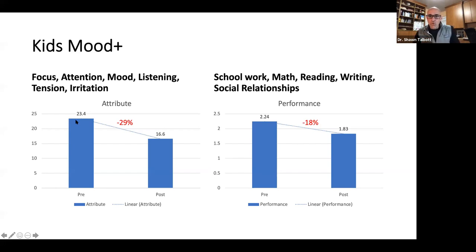Wonderful. But remember what I said before: it's the performance measurements when they're in those stressful situations that really matter. Sometimes you can see an intervention that looks good here, but then falls apart here, because it doesn't have that persistence of efficacy, that carryover benefit, but we do here. And I think that's really important, because now these kids can be in those stressful situations and not have that meltdown, not have that behavioral issue, and be able to focus instead of the wheels coming off. That's where it really matters from a real life perspective. What's this going to mean to me or to my kids in their day-to-day existence?